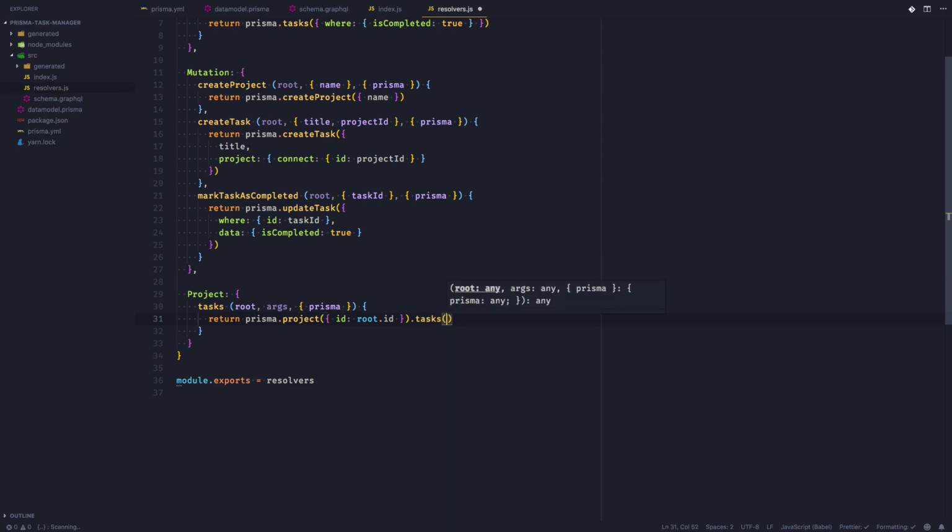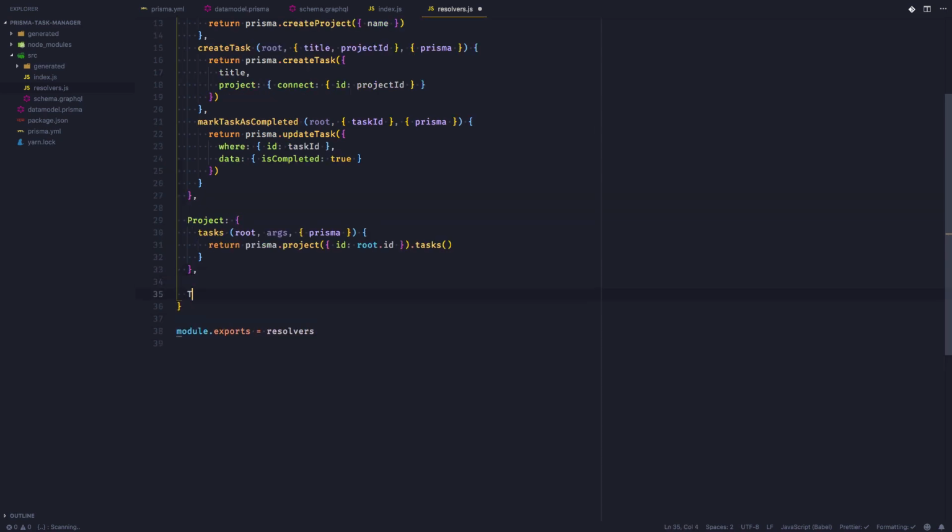Then we get all the tasks for that project. Then we'll do something similar for task.